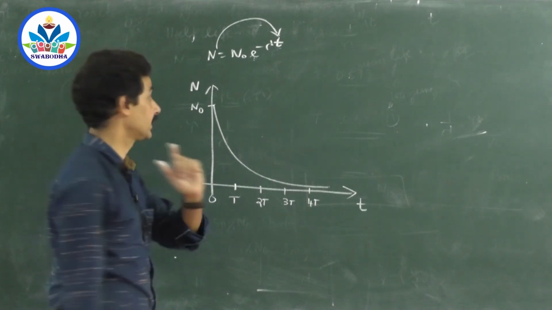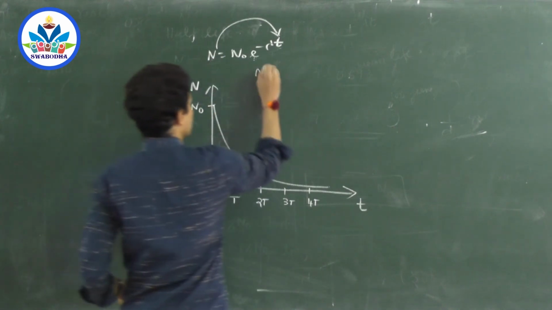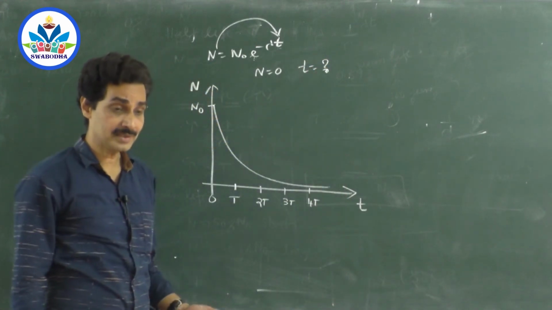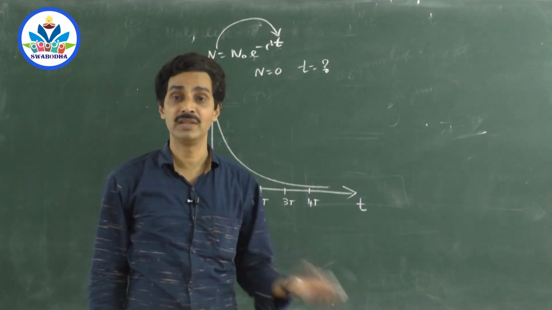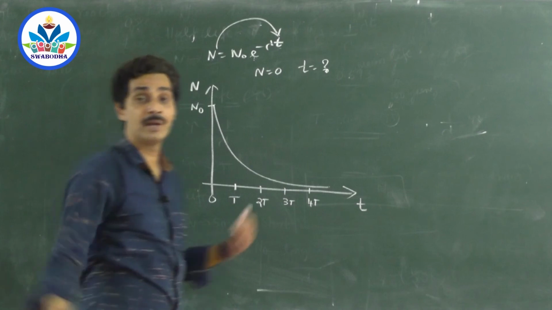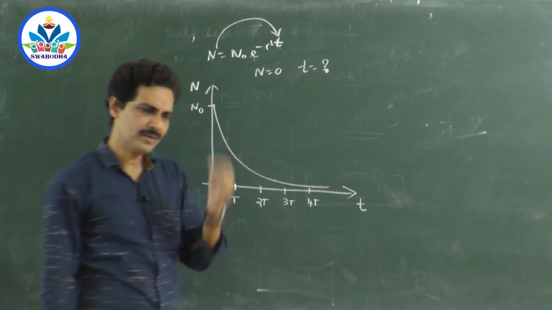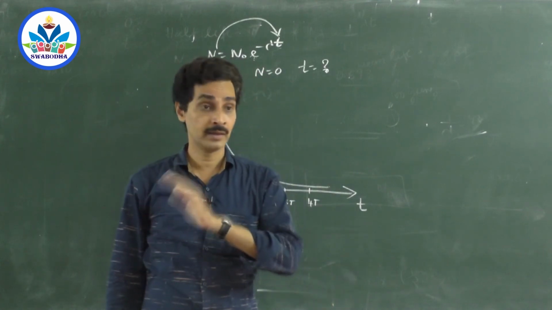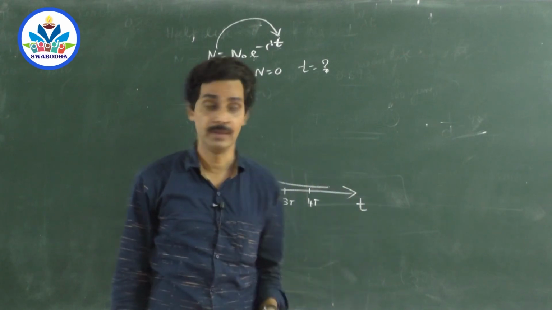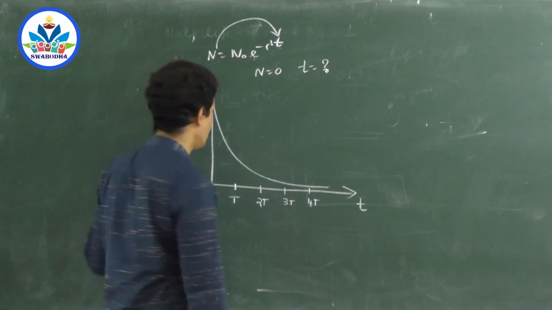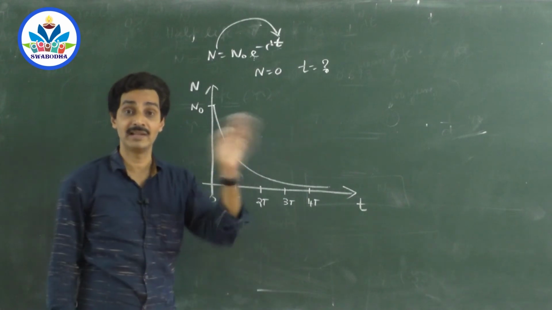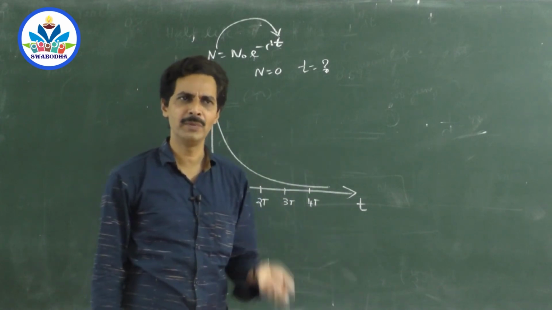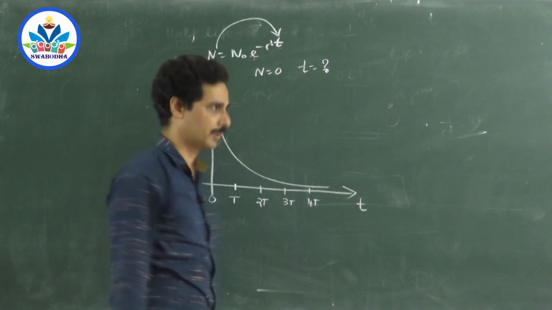Why doesn't it touch the x-axis? Very simple argument. If N has to become 0, what is the time required? Just now we were talking about it. The number of atoms in the sample will become 0 only when the time is infinity. Am I right? It doesn't become 0 at all. Why? Because even 50% of the remaining atoms will be remaining. We will not be losing all the atoms in a particular time. Definitely 50% of the atoms will be remaining. So radioactivity continues for an infinite time, but after a certain stage it may not be very strong, but still there will be some radioactive process.